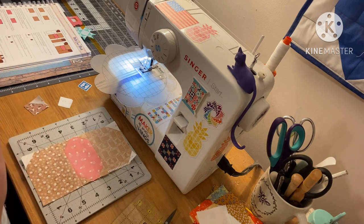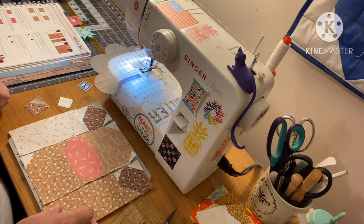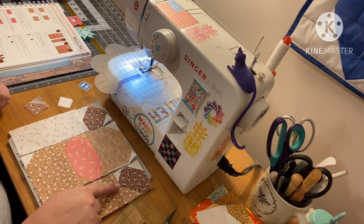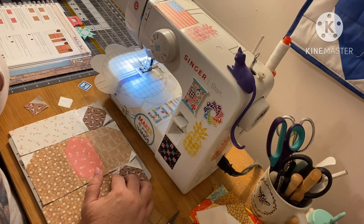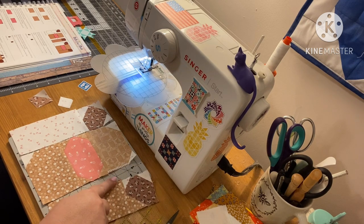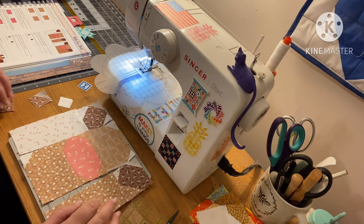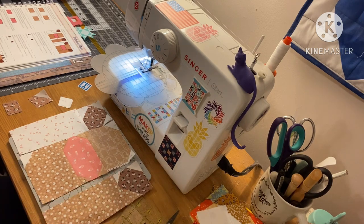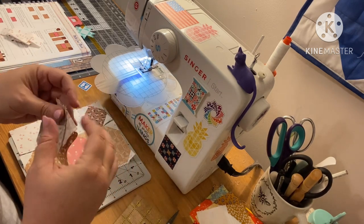Okay, we got our nose piece. We can start attaching the ears. What? What? Oh my god. Oh my gosh. You guys. Can you believe I did that? I've got that snowball on the wrong corner. It's supposed to be up here. I may have to start cursing, so close your ears. Can you believe that crap? What the heck? Oh my gosh. I'm going to have to redo this whole block because I cut off that corner.